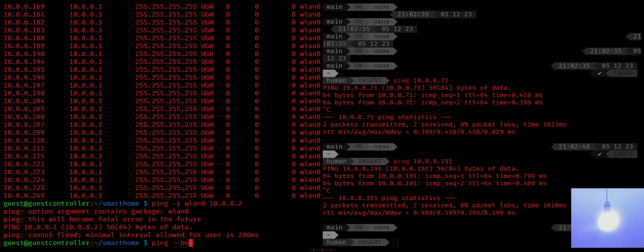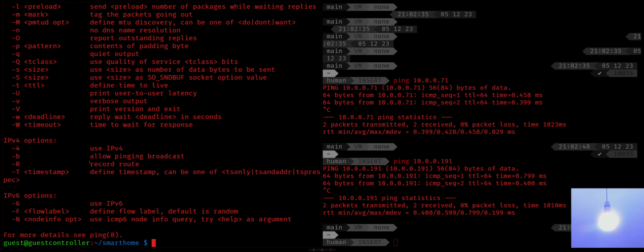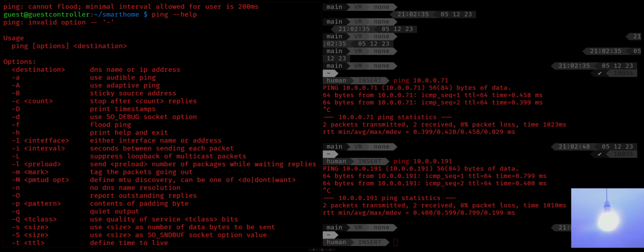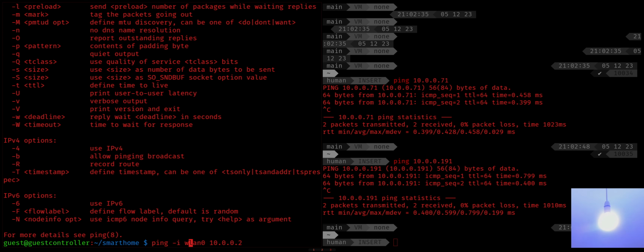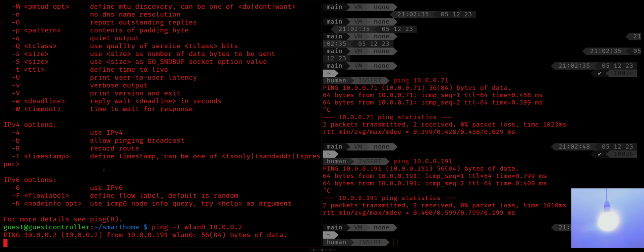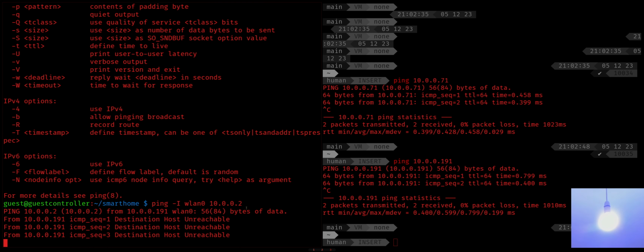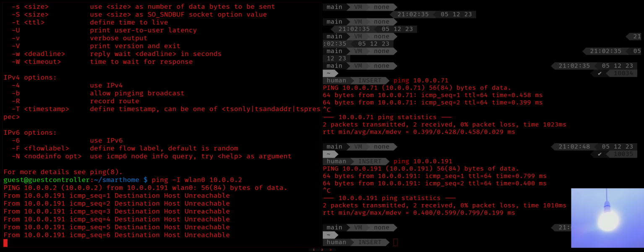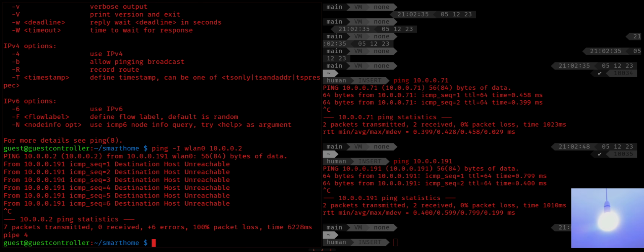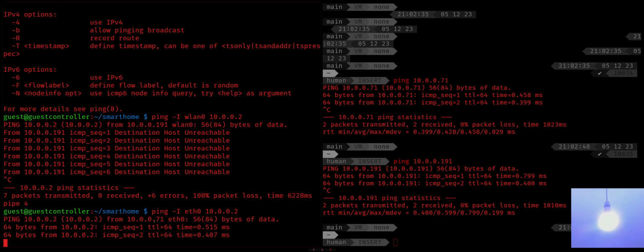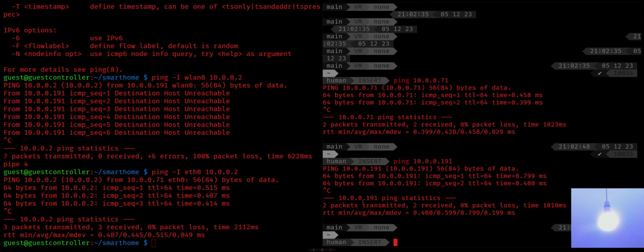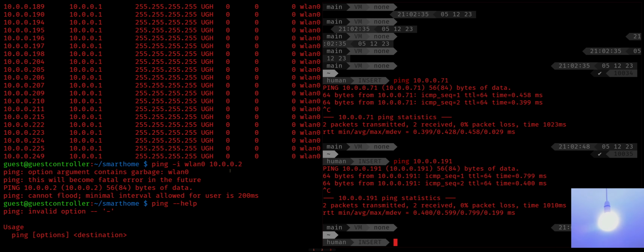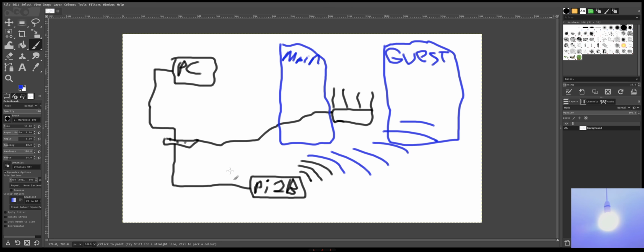What is the interface option? Okay, so it's capital I. So I cannot ping my own PC from the interface VLAN 0 because it's on the guest network. But if I were to use eth0, you see I can ping it just fine. So that confirms that I was able to ping this because of the routing table, which we'll get into in a bit. So this is how it's set up.